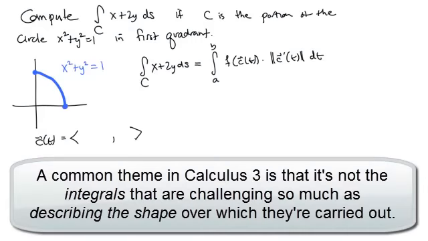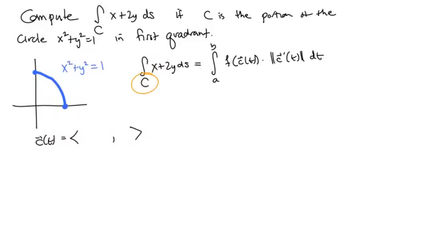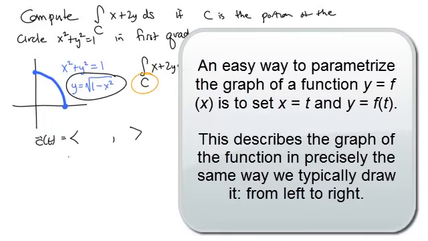Just like when we were doing double integrals or triple integrals, the hardest part of this kind of integration is not actually going to be working out the integral, but describing the set we're integrating over. In this case, we need to come up with a plane curve which describes this shape right here. If we solve this for y, we would get y equals positive the square root of 1 minus x squared, because I'm above the x-axis right here. So one way of describing this shape would be by the parametric equations x equals t and y equals the square root of 1 minus t squared.